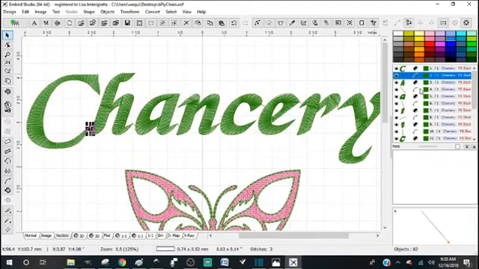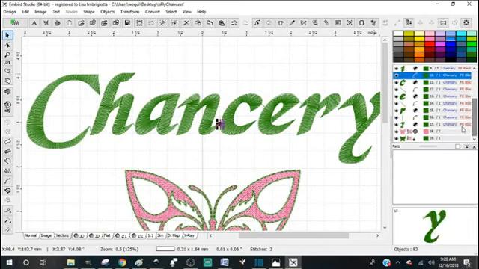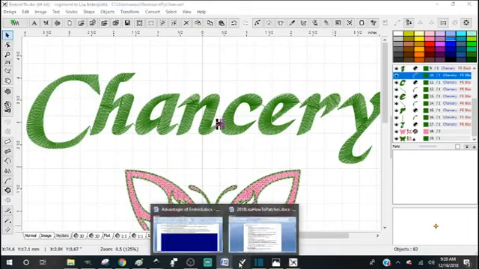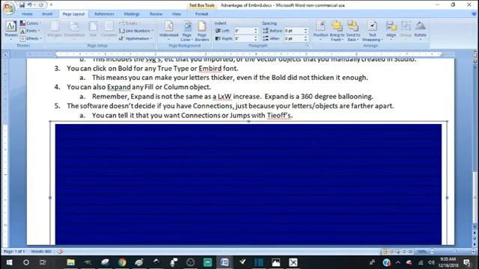I can see that I have a connection between each letter. I always see my connections. That is so important, and I should probably add that you can always see them. So that's big.